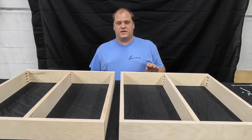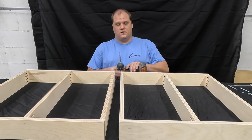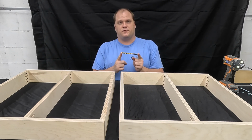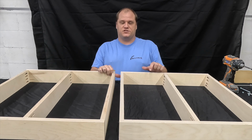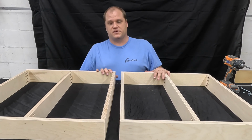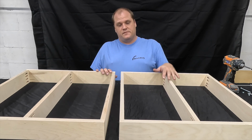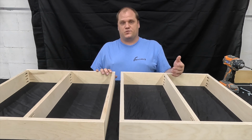If you've opted to go with Benchwork without holes in it, you actually have the same two options. Every module still includes bolts, and you can also use screws to assemble your modules. If you do choose to use bolts, you will need to drill holes. I suggest a 5/16 drill bit, and I do actually have these available on my website for $5. It's pretty quick and easy and painless to just drill the holes you need where you need them. And that's actually the beauty of the Benchwork that doesn't have any holes in it. Realistically, you only need to drill holes underneath where your track is going to be for your wiring. So that's the beauty of this Benchwork, is it eliminates the extra holes and makes your Benchwork a little bit stronger, and it also satisfies the requirement to make your Benchwork look nice.